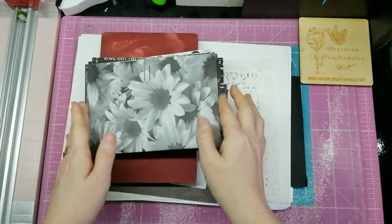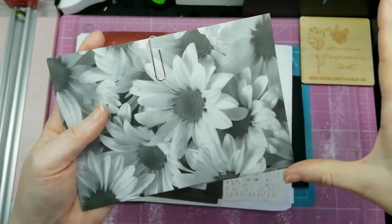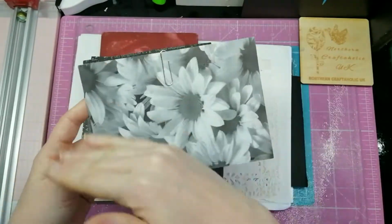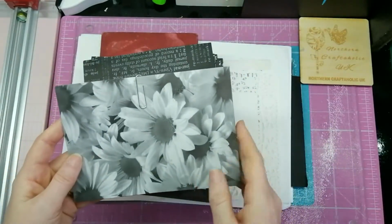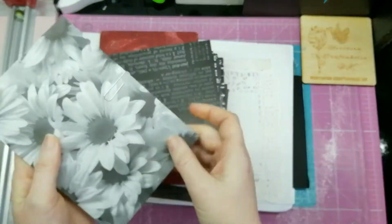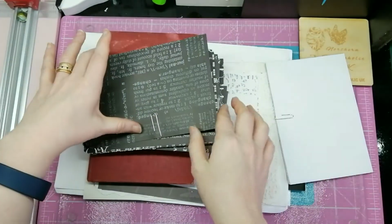which is predominantly used for scrapbooking, and they are freaking awesome. They are all black and white. Some are kind of greyish tones, monochrome basically. But yes, what they are, the mats, photo mats basically. So when you're scrapbooking or mini albums and stuff, you basically make a background, put your photo over the top of. I'm not explaining this very well this morning, am I? But yes, I've already been through them ages ago when I got them and put them into, not categories, but designs. So there's one with flowers.